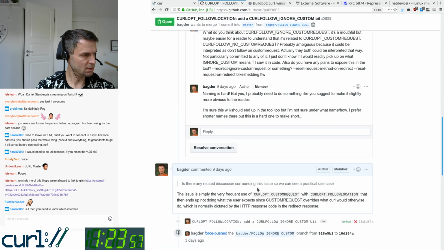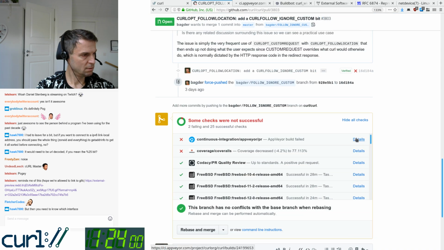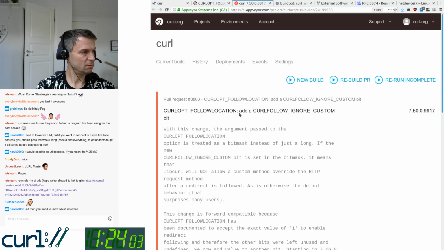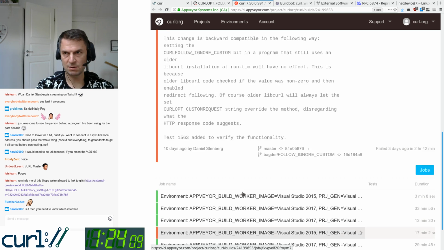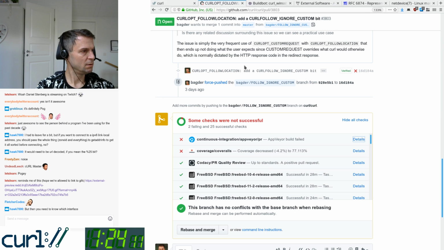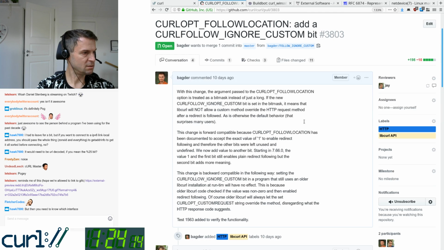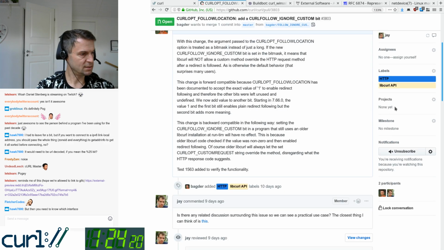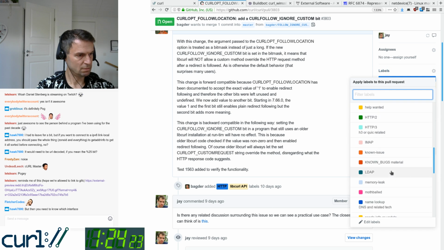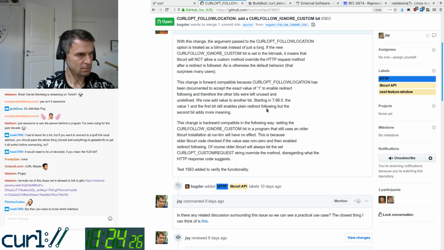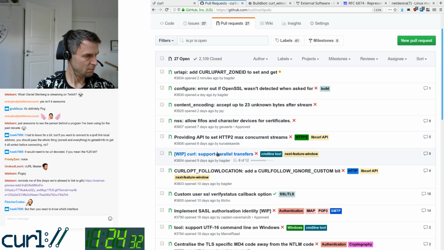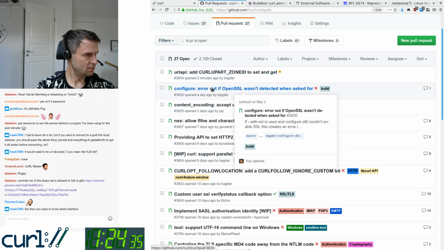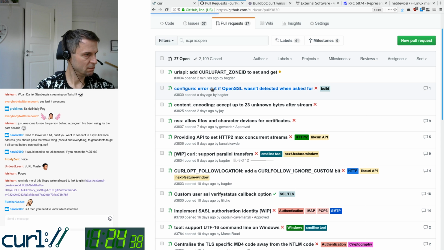Just want to see if this still... AppVeyor failure for this. AppVeyor also tends to give me this, just 1 out of 8. That's a flaky test. I'll ignore it. So this is my follow location thing, and I'm going to add that in the next merge window anyway. So I'll just leave it for now. Then I'll get back to the configure thing.